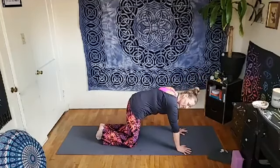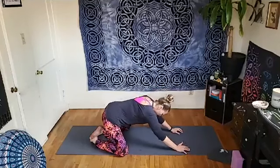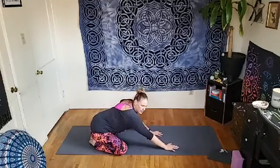Bring the big toes to touch. Separate those knees wide. Good. Utthita Balasana. Extended child's pose. So I want you to come hips to heels first. So really start to sink the hips to the heels. And then once again, feeling that lifting current of energy, drawing the front side up and grounding down the back side. Good. Feel the lift from the pelvic floor, almost like you're trying to squeeze that block in between the thighs again.